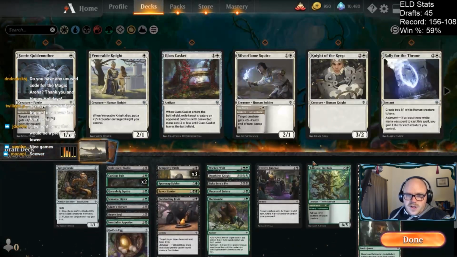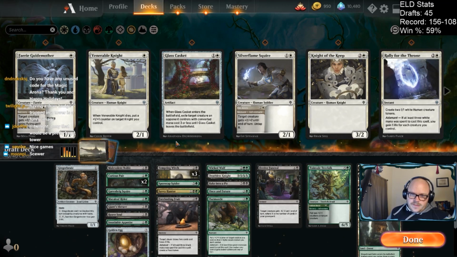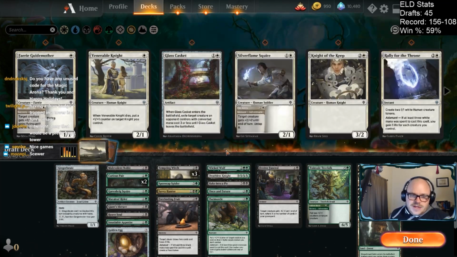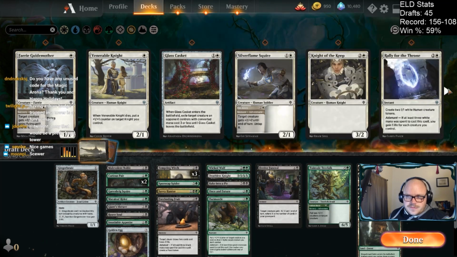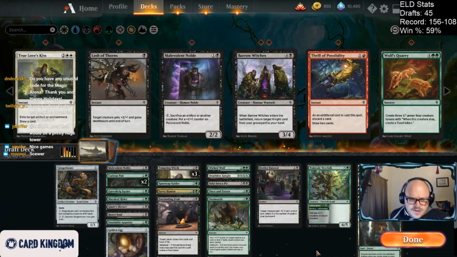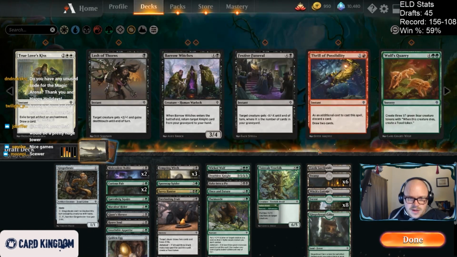We already have exactly 40 cards. Is there anything I want to change? Golden Egg being a food, I think, makes it worth it. It'll also make it easier to cast some stuff in our deck. Makes Outmuscle easier to get Adamant on, for example. But I'd rather have another Noble than Festive Funeral. Sadly, I think we kind of need the Funeral because our removal isn't very good. We have some. We probably have enough, so maybe I just play another Noble. Yeah, I think I'm okay with that. Other than that, I think we have what we want.